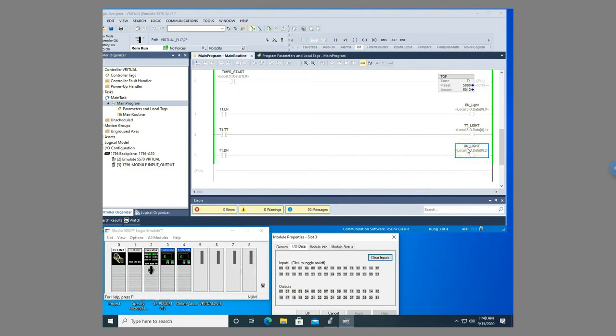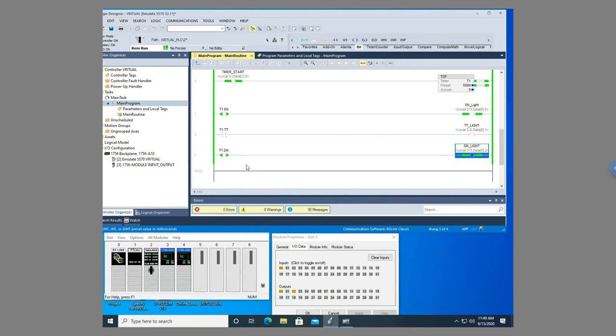Now, when would you use this in industry? Well, one example is possibly if you've got, let's say, a large motor that has a cooling system that needs to continue to operate so many minutes or whatever after the motor kicks off. You would use a TOF in that case, because let's say that our motor kicks on, our motor's running, our cooling system kicks on. So let's say that this done bit is going to our cooling system, our circulating motor. As long as that motor is running, we're circulating coolant to cool that motor.